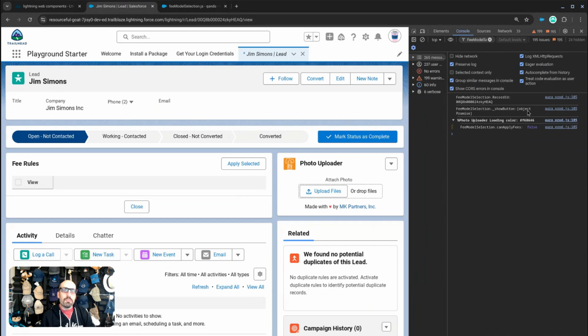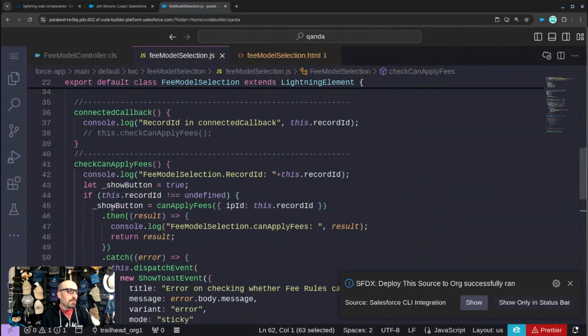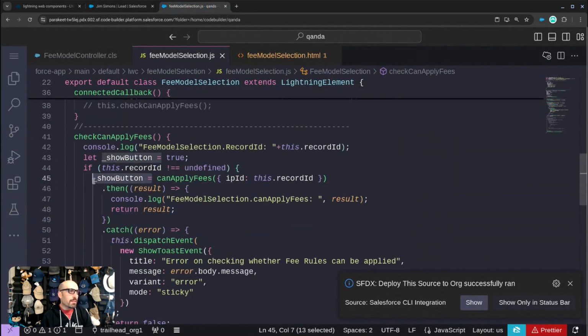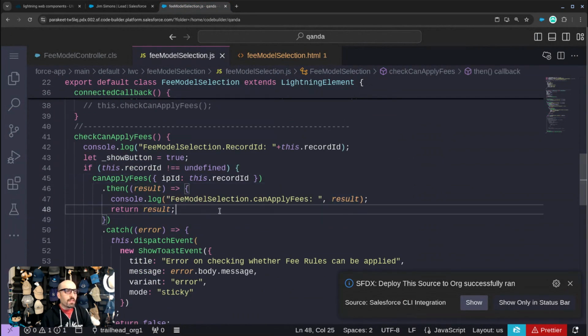Okay, so show button's an object. It's a promise. Oh, wait a minute. Okay, that makes sense. That makes sense because someone's watching this and saying, "Oh, Matt, you silly Matt."